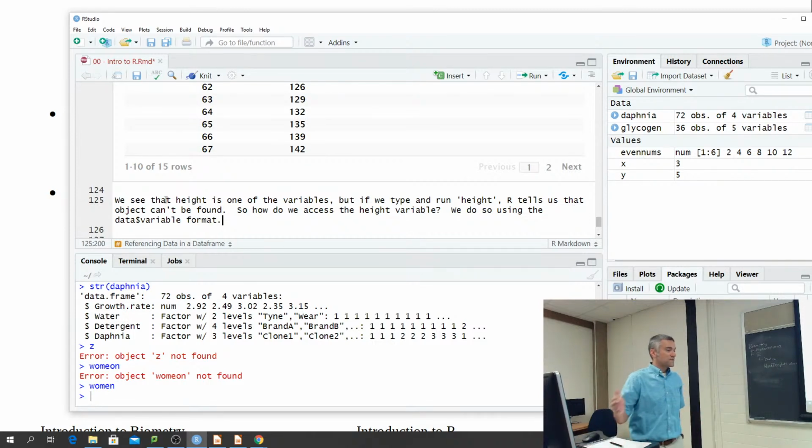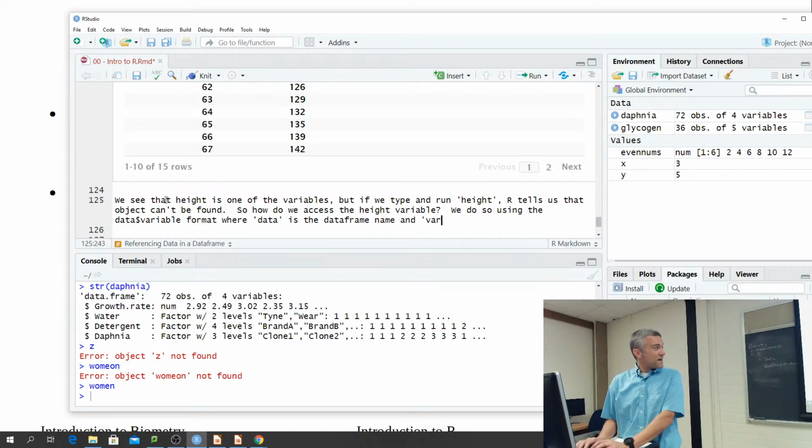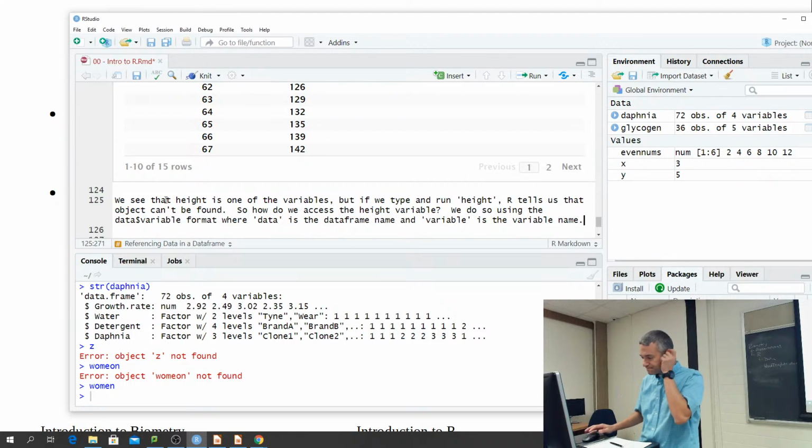We're going to do so using the data $ variable format, where data is the data frame name and variable is the variable name or the column name. All right, so we're going to do this by the data $ variable format.